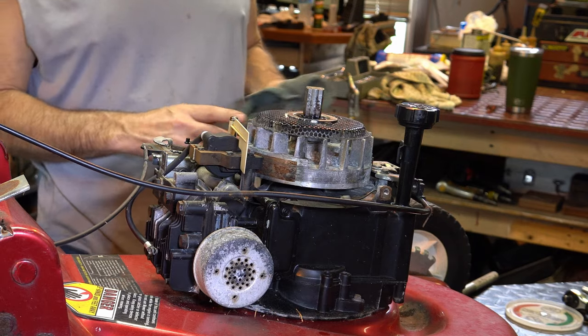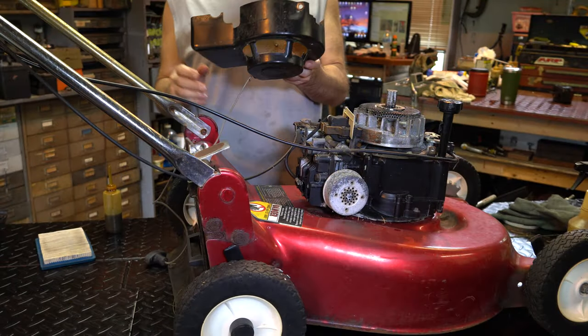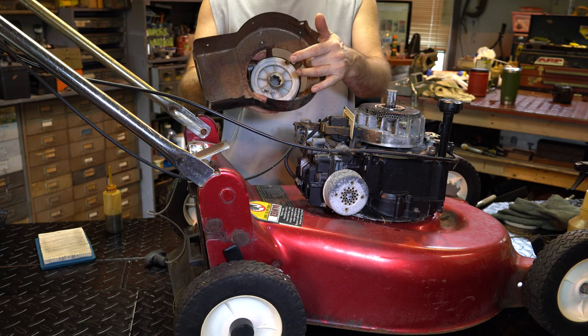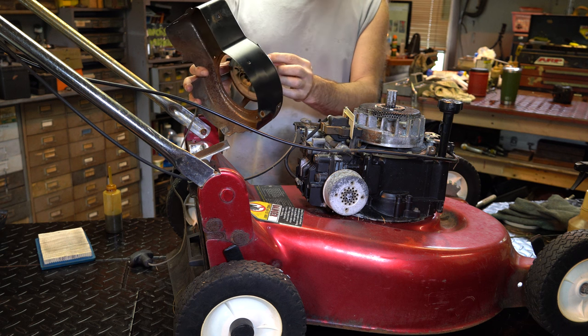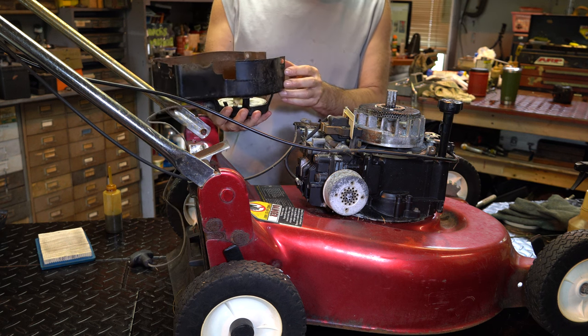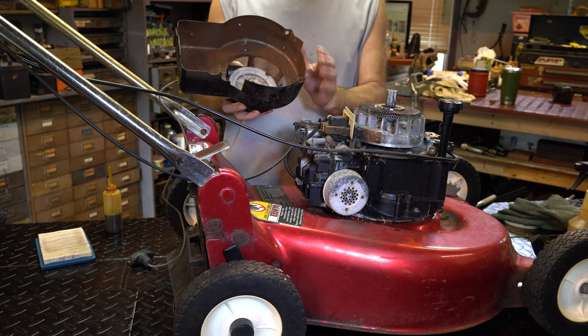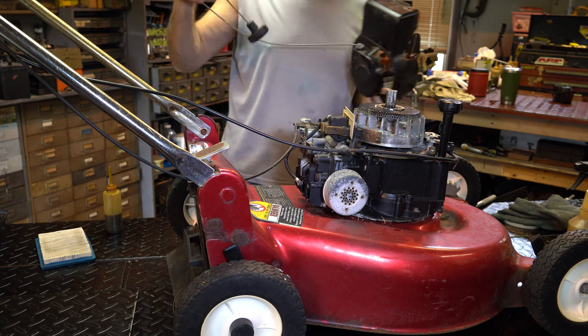Let me get a fuel line on it. And then what I want to do with this, guys, is I'm just going to put a little bit of chain wax in here, like I often show. We want to get it in. I can get it in here to the spring. I want to get it kind of underneath, and then I want to blow it out with high pressure air. We got it pretty clean, but it's sticky. So I'm going to put a little chain wax in that, and we'll pop this on.